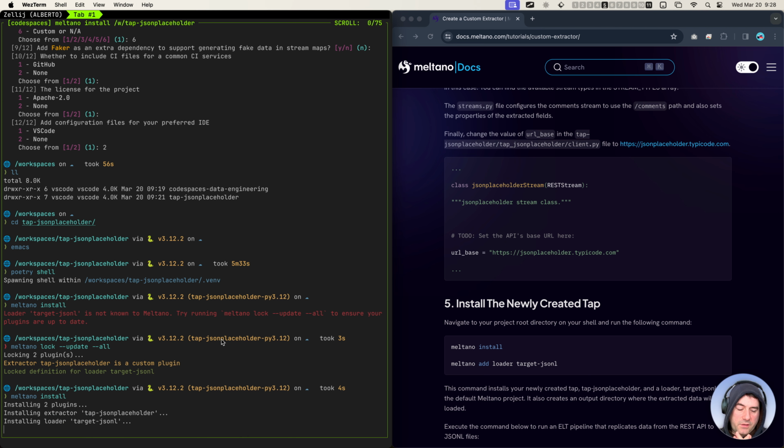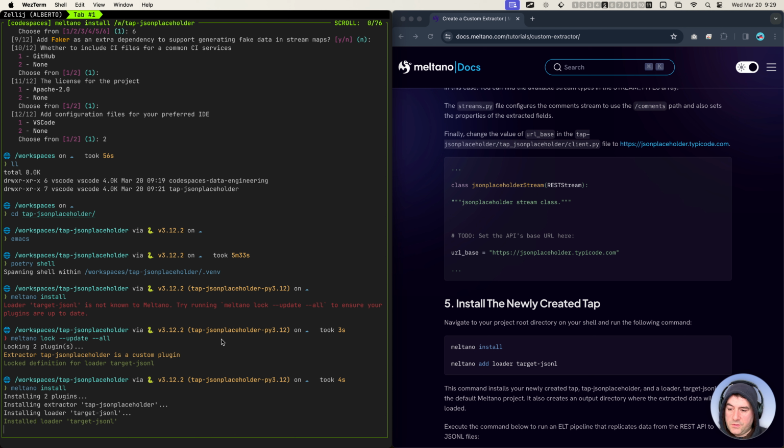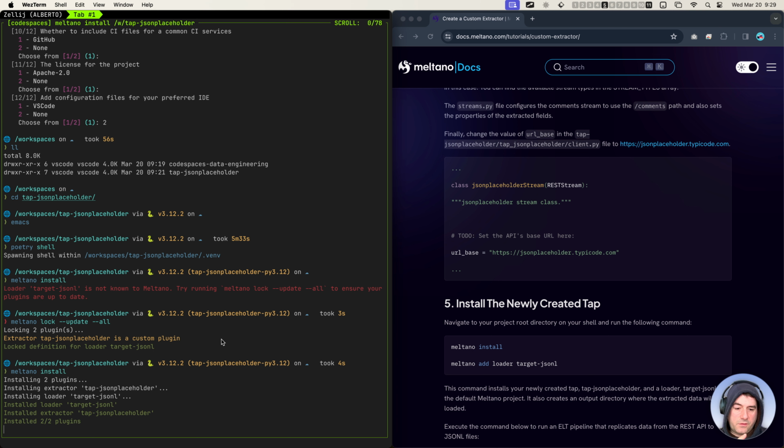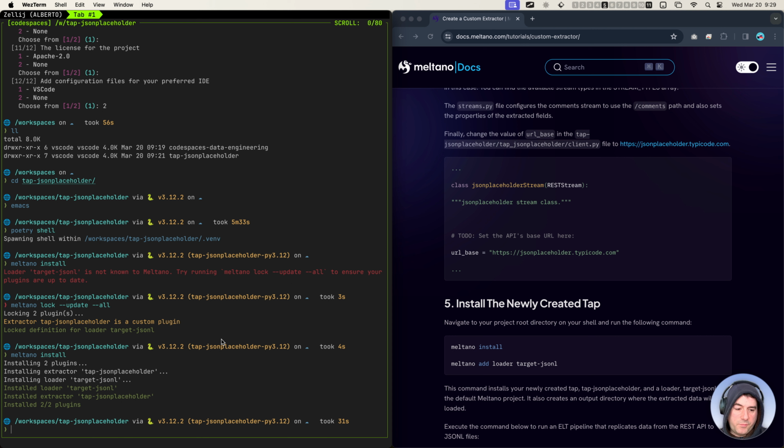And this will create virtual environments for the tap and the target so that they can have any dependency and will not go in conflict. And then Meltano works like Singer, of course. So the standard output of the tap is piped to the standard input of the target. So a very powerful idea. And then Singer is just a spec of this stream of bytes, which is actually a stream of JSON, line by line, so JSONs.